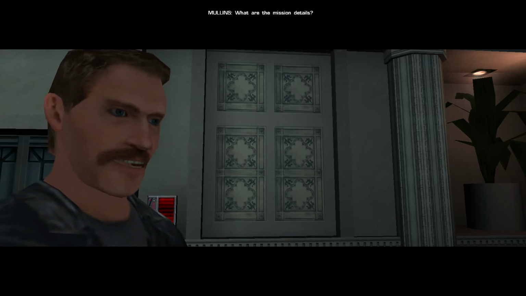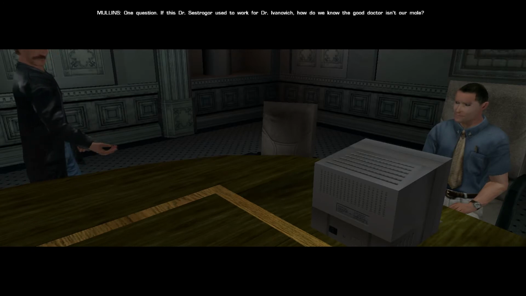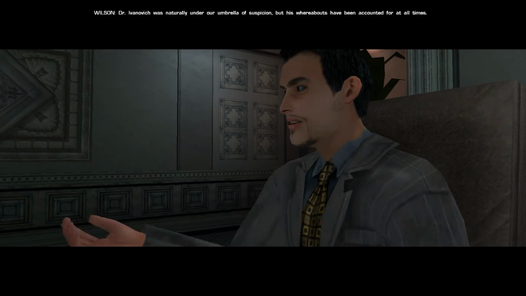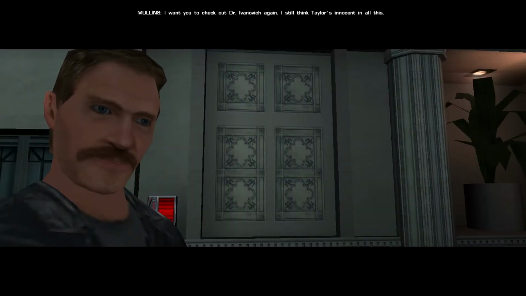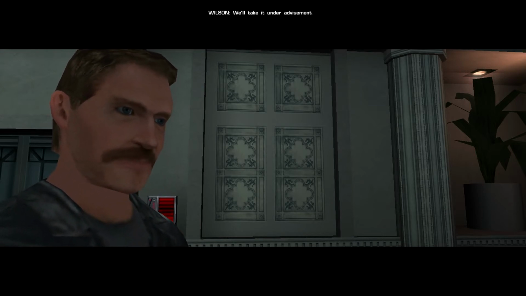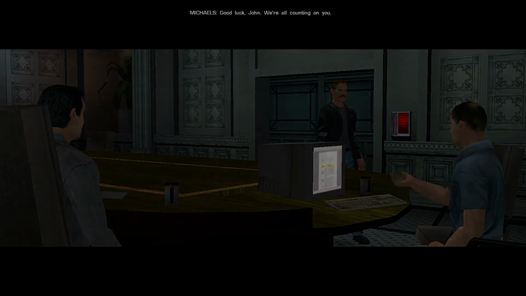What are the mission details? You leave for Kamchatka immediately, capture Dr. Estragor, and destroy the weapons plant. One question. If this Dr. Estragor used to work for Dr. Ivanovich, how do we know the good doctor isn't our mole? Well, Dr. Ivanovich was naturally under our umbrella of suspicion, but his whereabouts have been accounted for at all times. I want you to check out Dr. Ivanovich again. I still think Taylor's innocent in all this. We'll take it under advisement. Yeah, you do that. Good luck, John. We're all counting on you.